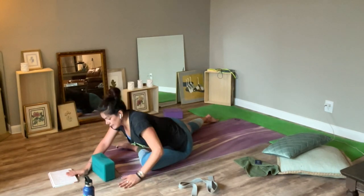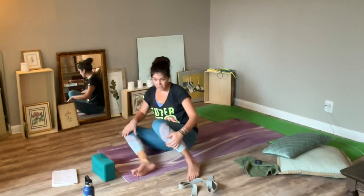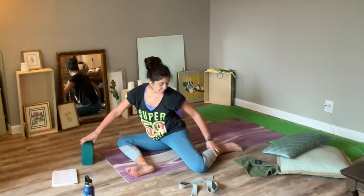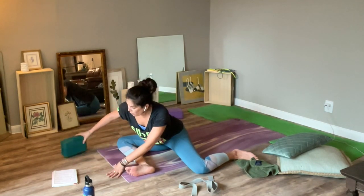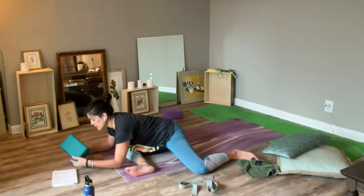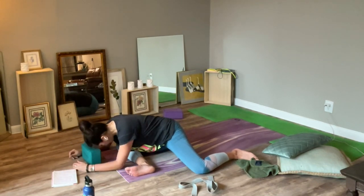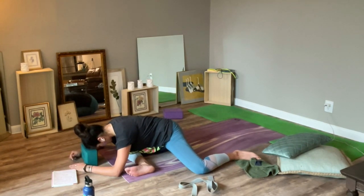Inhale, push into your hands, come back up and switch your legs. Find this pose on your right side. So right shin is parallel with the short edge of the front of your mat. Left shin is parallel with the long edge of your mat. Walk your body weight from your chest and your torso forward and bring it across your right outer thigh. Get an awesome stretch in there. Prop up your big old head and start to let tension go in your neck and your hip.